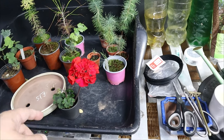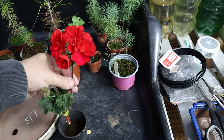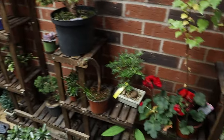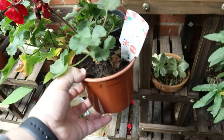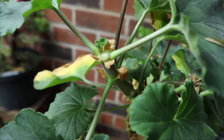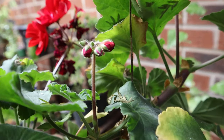I had a little bit of a sad moment the other day. The geranium, I was moving stuff around over here to get things to fit and put into place, and this geranium slipped, and you can see just there that part fell off, and that was the part that was carrying all the flowers and all the buds apart from maybe those ones.